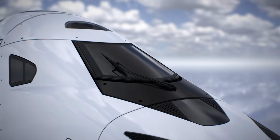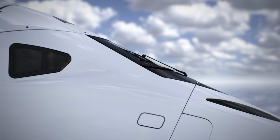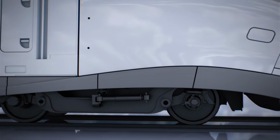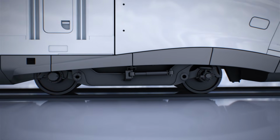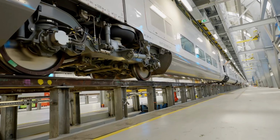On the central windshield, they removed the niches from the TGV duplex, so the windshield is now flat. One major element of the lower part was also redesigned. The first wheel truck is a weak point in terms of aerodynamics, so we streamlined it. It's an important innovation compared to the old TGVs. Streamlining the first wheel truck is important because it simultaneously improves airflow and decreases noise pollution.